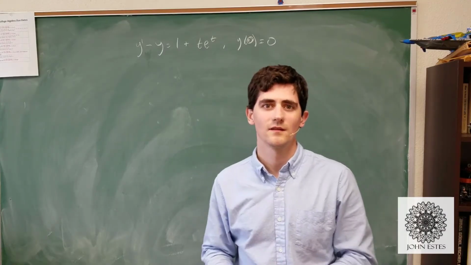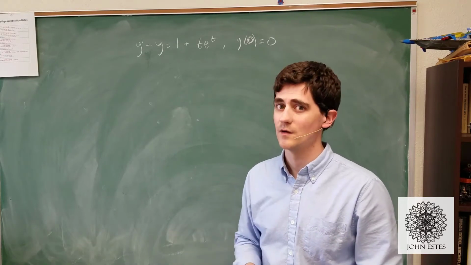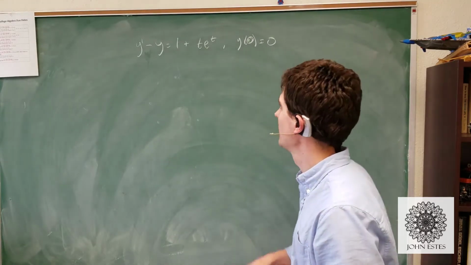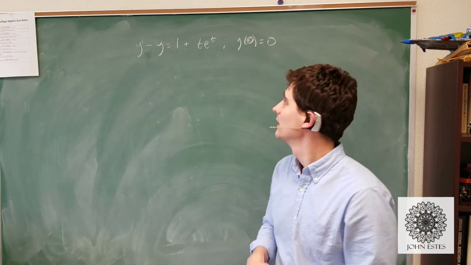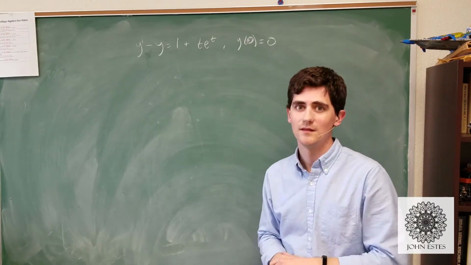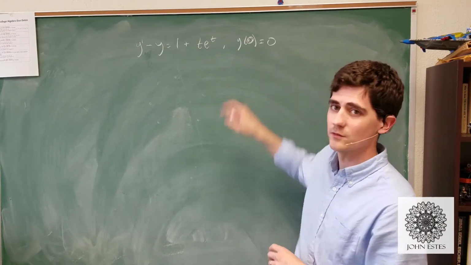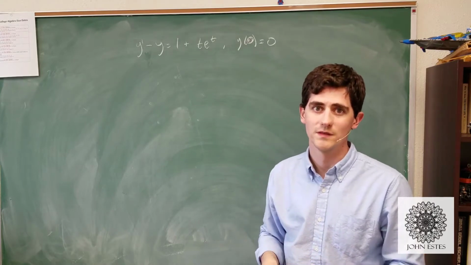Today I want to look at this example of a differential equation, and I want to solve it using Laplace transforms. So I have y prime minus y equals 1 plus t e to the t power, and it's an initial value problem. We know that y of 0 is 0.